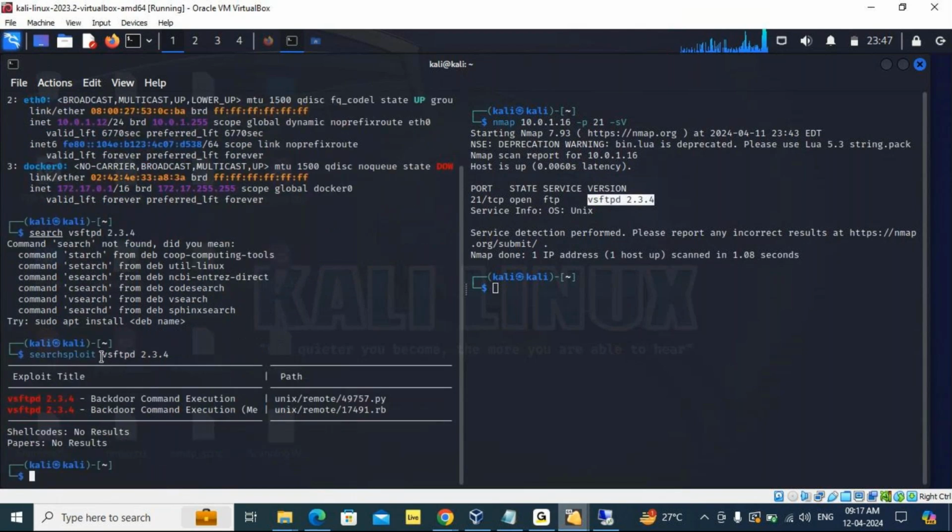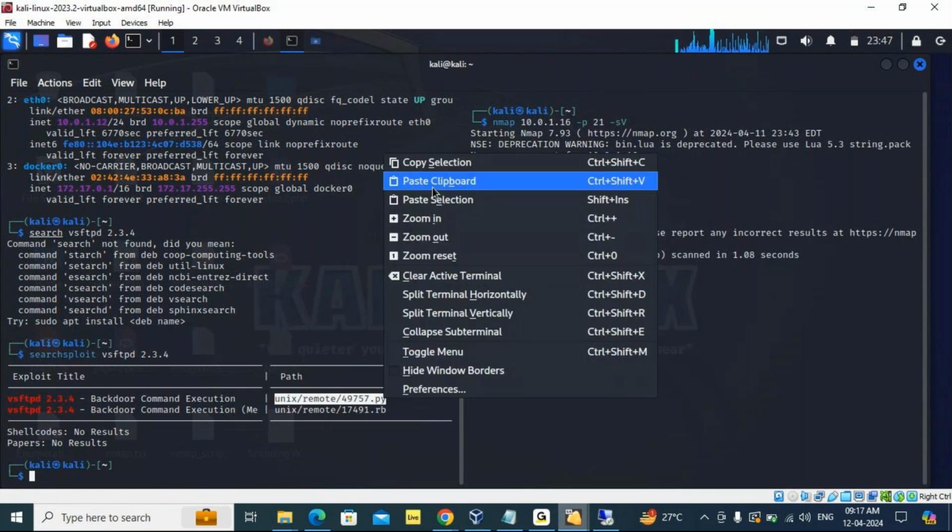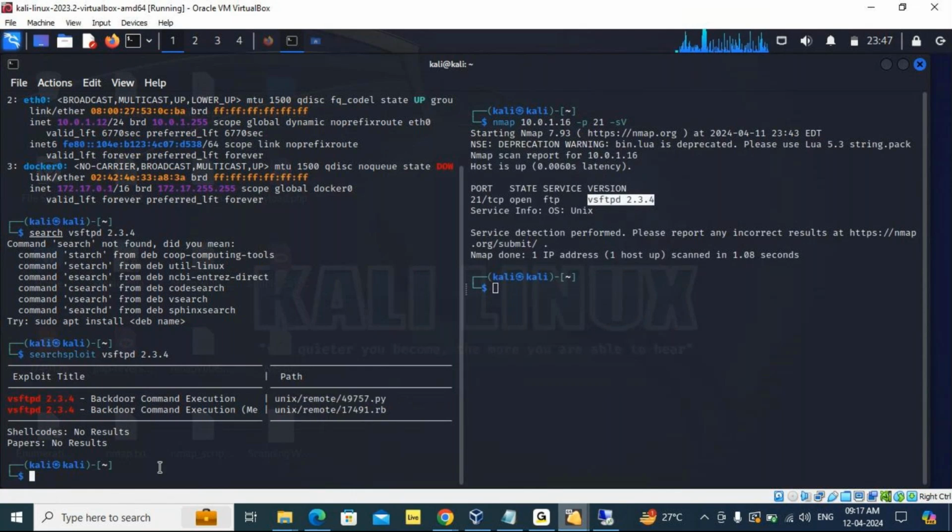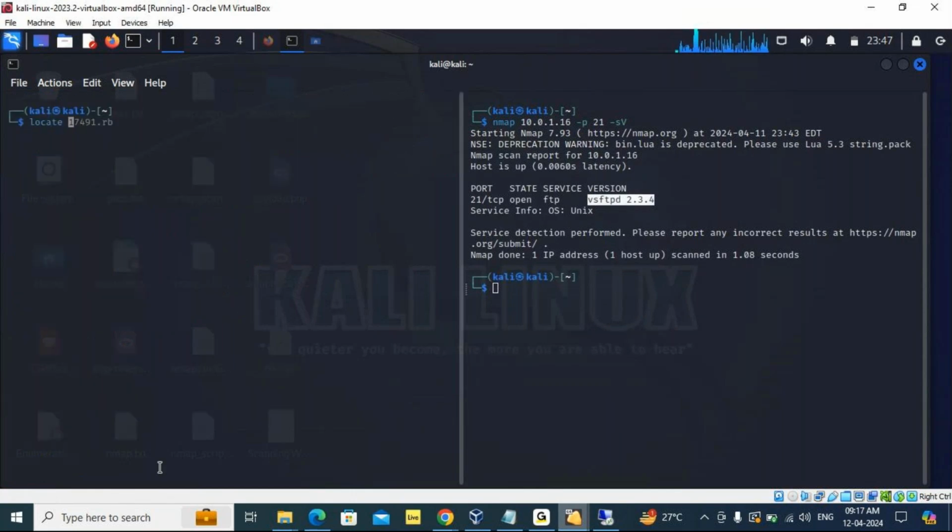So instead of copying, we already have it because we have installed and updated our machine. So we have this Python file. Ruby is already there as the Metasploit module. For that we can run the Metasploit framework, msfconsole. But for Python, like last time we searched, we located it. So this is how we actually find the exploit. We can just copy it to the desktop if we want, but let me check if it is already copied to my desktop.